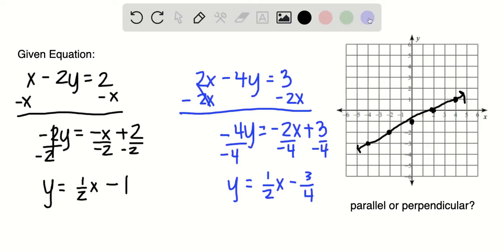For my next problem I have a y intercept of negative 3 fourths and then a slope of rise 1 run 2. So up 1 run 2. And these are going to be very close just because the y intercepts are also very close. Rise 1 run 2.